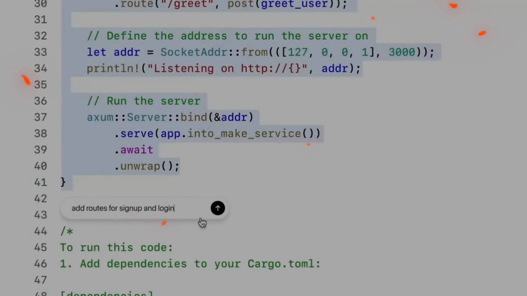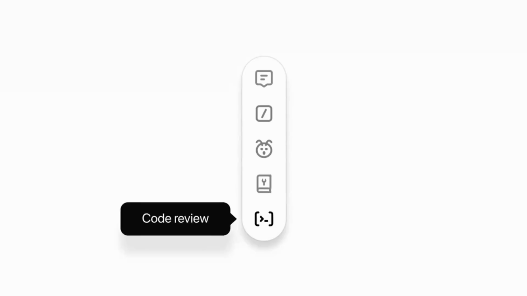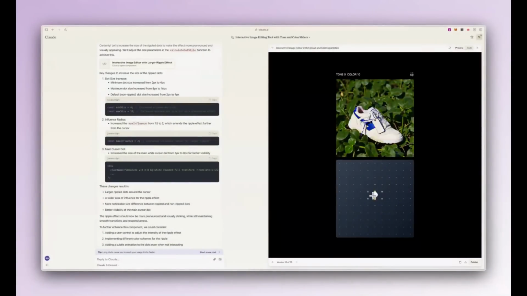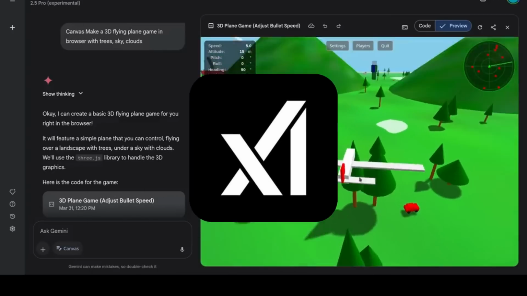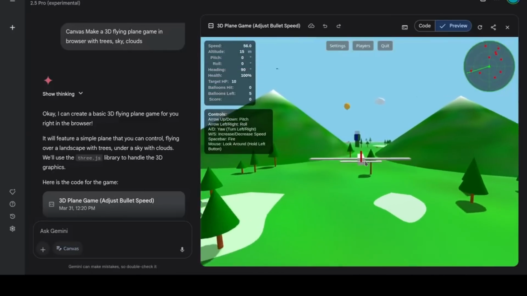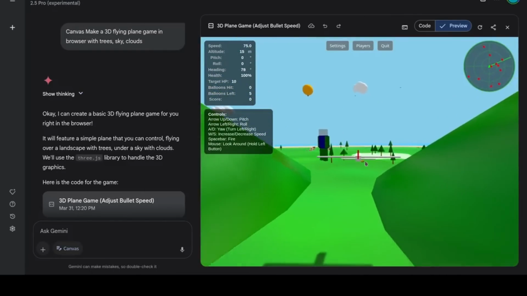We all know that OpenAI has their very own canvas. Even Claude has artifacts, and now Gemini has their own canvas as well. But what about xAI's Grok models? Well, no need to worry, as the Grok team has released their first version of a Grok Studio.